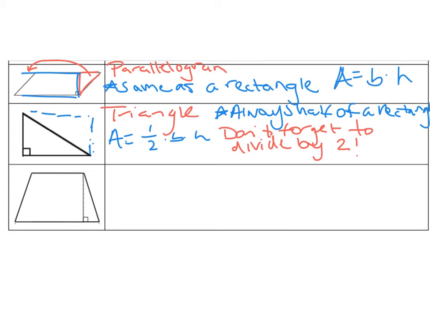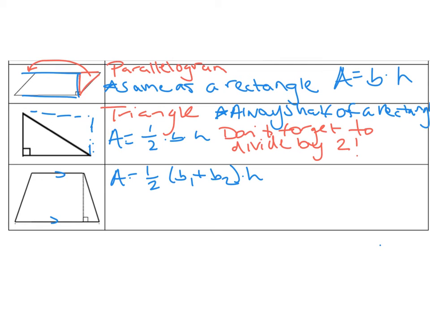The last problem is the area of a trapezoid. A trapezoid is a very funky shaped quadrilateral. It still has 4 sides where the top and the bottom are parallel to one another, but the left and right sides are not. Okay, so we can find the area of a trapezoid using a very special formula that is half of the sum of the top and the bottom, base 1 and base 2, times the height.